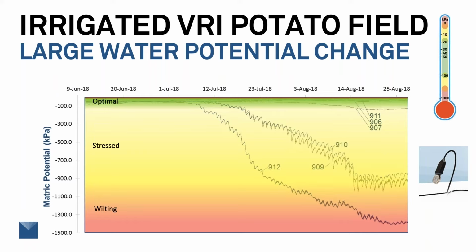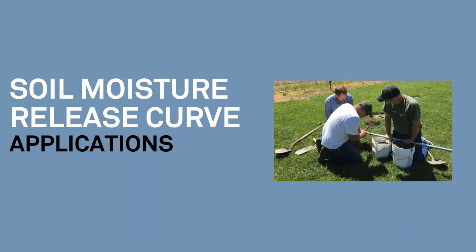But the take-home point here is that sometimes water content sensors have a unique behavior. And one of the things you can do is add water potential sensors to make sure to understand what's going on with this very critical thing we call the moisture release curve. It's the relationship between the amount of water, or the water content, and the energy state of water, the matrix or water potential. This is a very important relationship and tells you something about your soil that's unique to your soil. Every soil has a unique soil moisture release curve.